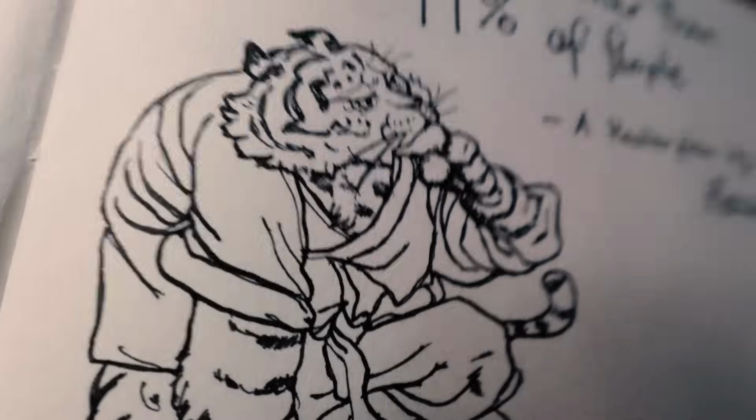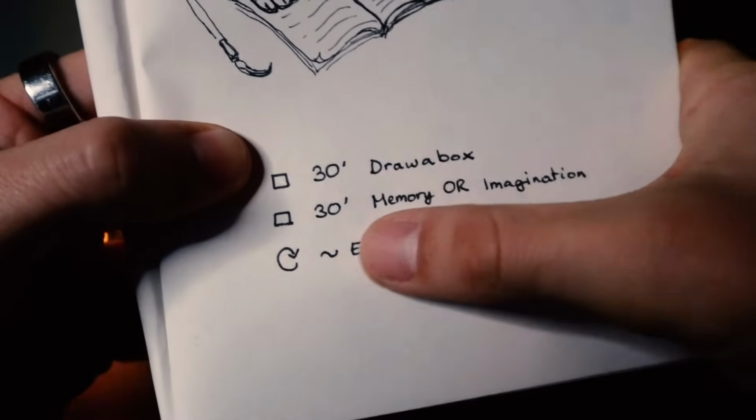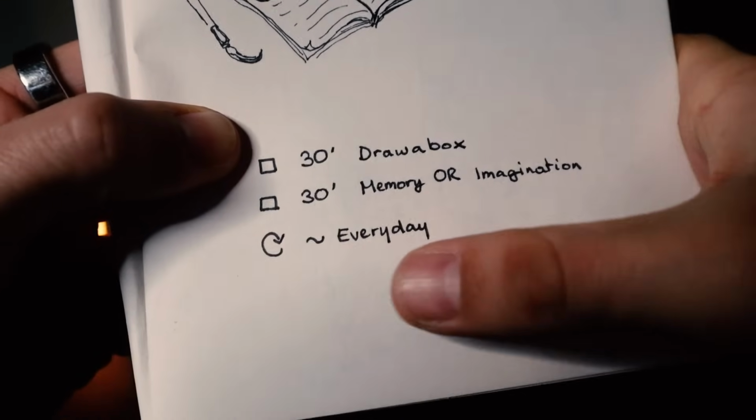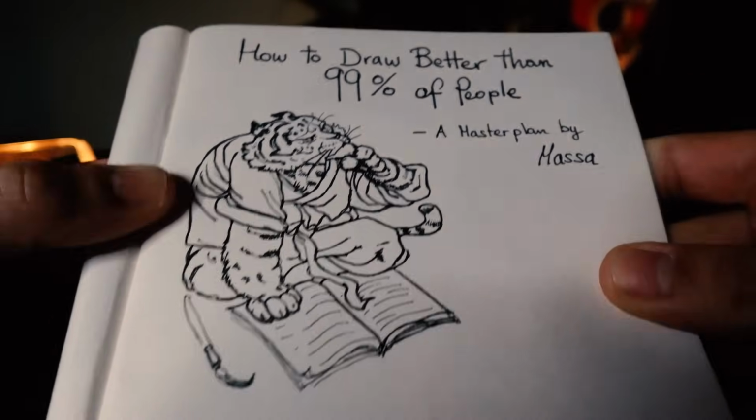So let's recap the master plan. Do half an hour of Drawabox, followed by half an hour of drawing either from memory or from imagination, like I've shown you. Do this every day and you will draw better than 99% of people.